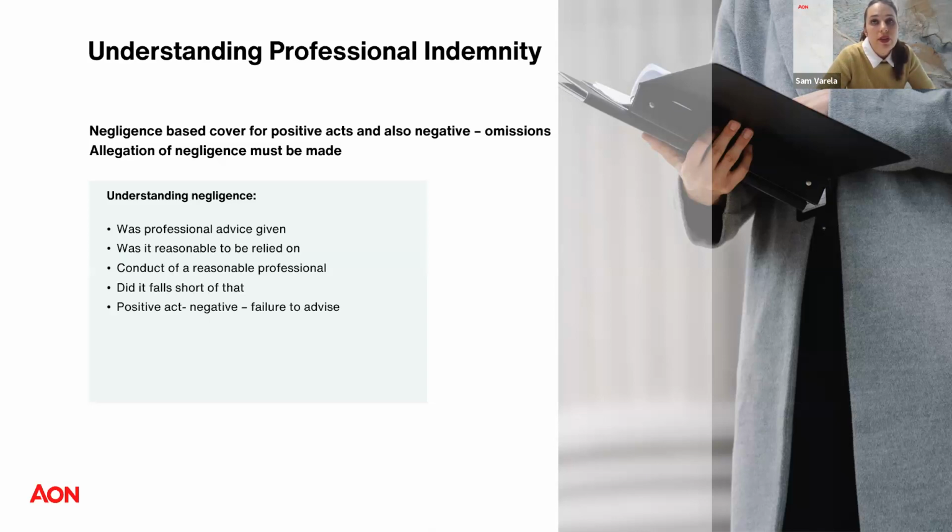Remember, when we talk about the negative omissions, what's so important here for me is that duty of the failure to advise. There's legislation that specifically says to us as professionals that we have to give advice in certain circumstances. So if you're designing on a project and you know for sure that something has gone wrong on that project, I'll speak to you later on about the notification of claims. But if you fail to advise that there's the potential for harm to come out of a situation, and it's very clear to you, it can be proven that you knew about that and you failed to advise, that's what we call that sort of negative omission or failure to advise.